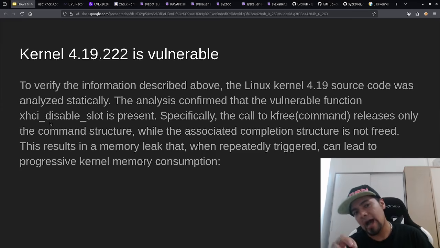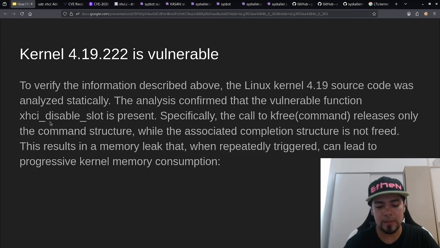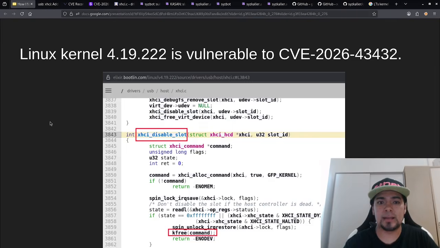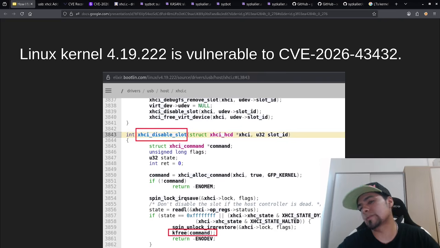Of course, this is after 4.13, when the vulnerable function was introduced in the Linux kernel, and I checked it, and yeah, this is vulnerable, guys. For example, if you are doing embedded device research and you get the Linux kernel version of your embedded device, and you check that it has this vulnerable function, of course your embedded device is vulnerable to this, and you can replicate. You have a USB-C port, you can put Raw-Gadget and replicate what I showed today.